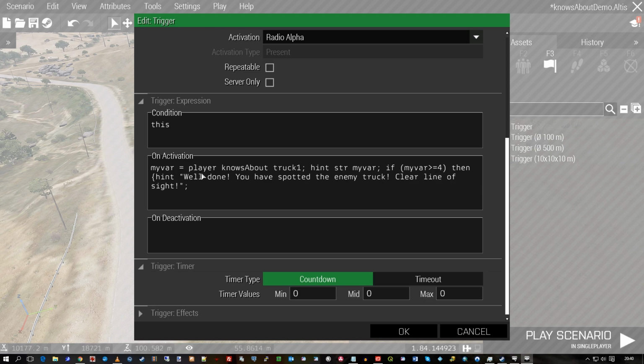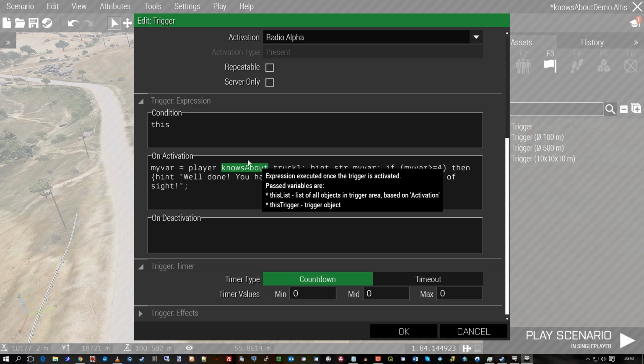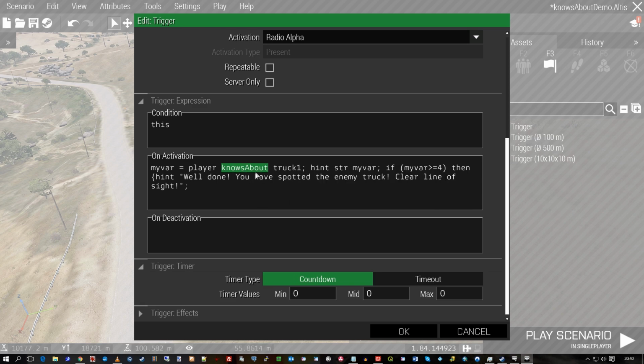Okay, so what am I actually doing here? In ARMA 3, there's this function you can call, knows about. It's an internal part of the engine that will tell you the current state of knowledge of the player, i.e. me, the character, with regard to an object in the game, which I've called truck 1.